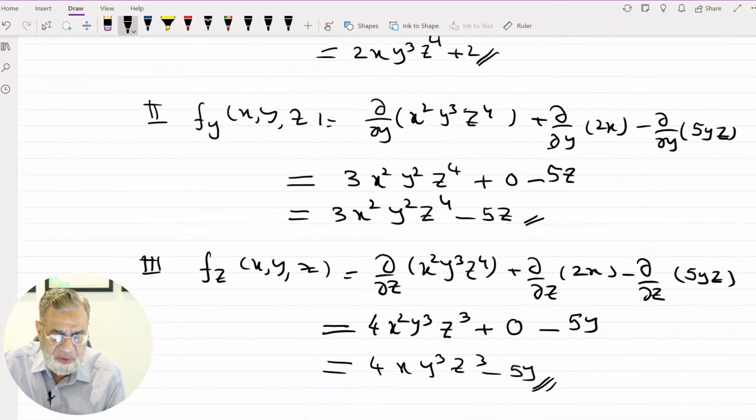I have partial with respect to x, partial with respect to y, partial with respect to z. This way we have 3 variables. We can have 4 variables, we can have 5 variables. The idea is the same: only one variable will be changing and all the other 4 or 3 or 2 or 1 will be treated as constant. So we can apply the theory we have discussed with one variable and find partial with respect to x, y, z, w, t, and so on. Any number of variables. Only one variable will be changing at one time, all others will be treated as constant.